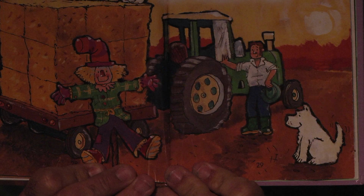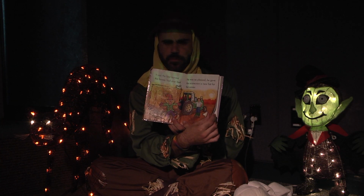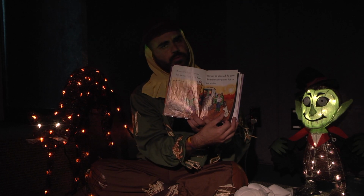It was the best harvest the farmer had ever had. He was so pleased, he gave the scarecrow a new hat for the winter. Well, that's nice. What a good farmer. Takes care of his scarecrows.